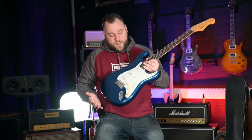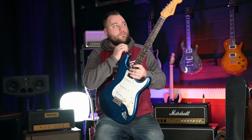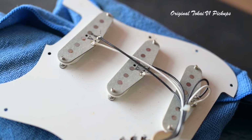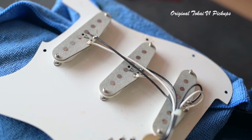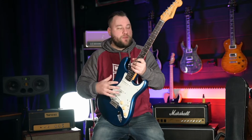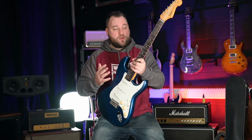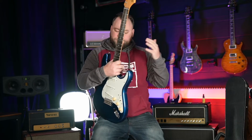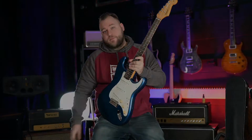So I've put the Bare Knuckles in my Tokai 1985 Gold Star guitar, which is based on a 62 Fender Strat. It's made in Japan. It's a really cool guitar and feels awesome. I wasn't overly happy with the pickups that came with the guitar. I will post some before and after sound clips so that you guys can hear the difference that it made, not that it overly matters. But yeah, have a listen for yourself and just see what you think of the pickups.